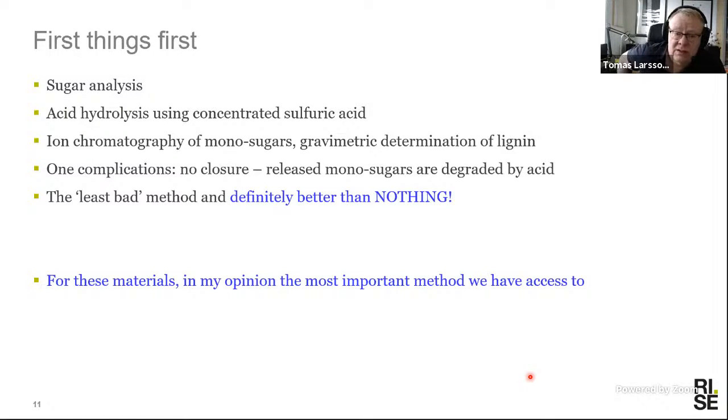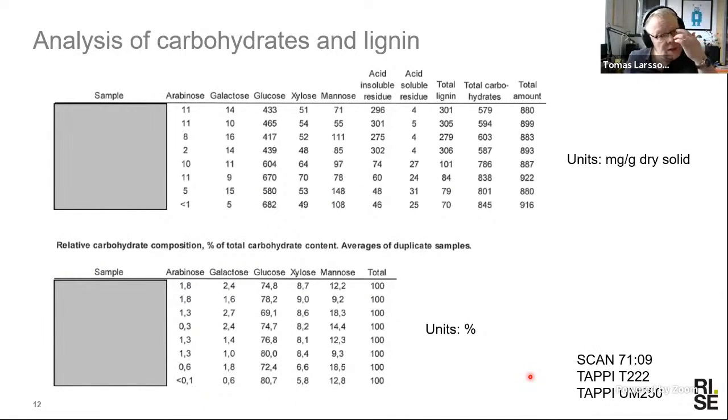So I think this is a key thing, that it's really important for this material that we have an understanding of the chemical composition to start with. And you could put it like this, that all the other methods are basically dependent on this one. So this is the foundation of the work we would do when we want to characterize the materials. It's a very important method, and it gives you results something like this. For lignin-containing samples, you can get both the carbohydrate composition in terms of monosugars, and the different forms of insoluble and soluble lignin up here.